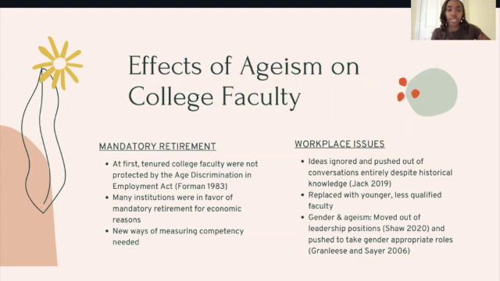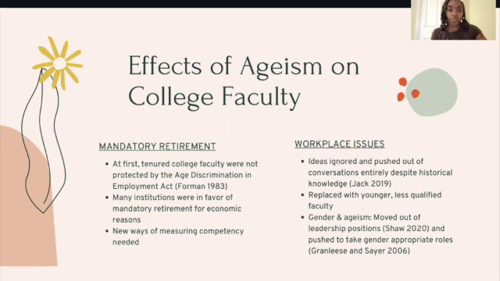After lots of dissatisfaction with the mandatory retirement policy in the Age Discrimination in Employment Act of 1967, or the ADEA, the ADEA amendments of 1978 were released. These amendments abolished mandatory retirement for federal employees and raised the minimum age for retirement to 70 for employees working in the private sector. Unfortunately, for the first 3 years after the passing of this law, tenured college faculty were still exempt from protection.